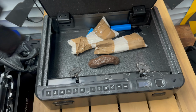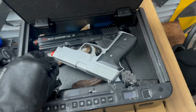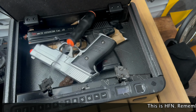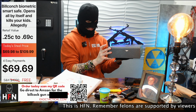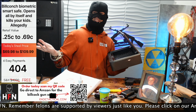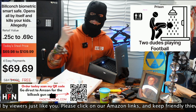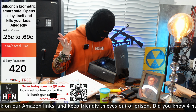You can get a lot of things in here, more than you would think, right? They're not too bad. I think this safe, you can charge it. Can you charge this piece of crap? What is this? I forgot, it's been a year. Yeah, I think it's got a lithium battery. And there you go, that's the first test, it passed. It's been about a year, and I haven't really touched this piece of shit because I've been in the pen. Still works, didn't drain. So that's one good thing it did.